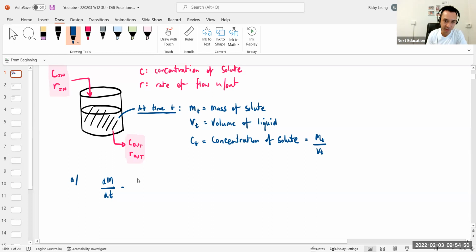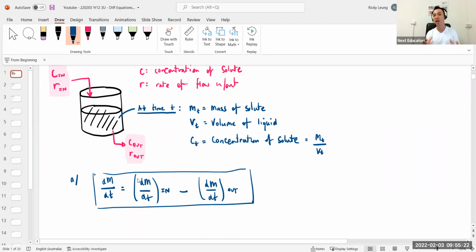The way I'm going to describe this might be completely different to the way school does it, completely different to the textbooks. It makes sense to me, so here it is for you. The change in the solute over time: the way I see it, if I'm pumping in something and I'm releasing something, then the change in the system over time would be the change in the solute over time going in, minus the change in the solute over time going out. That makes sense, right? Because whatever the system is, it can only change with whatever you pump in, less whatever you pump out. That makes absolute sense.